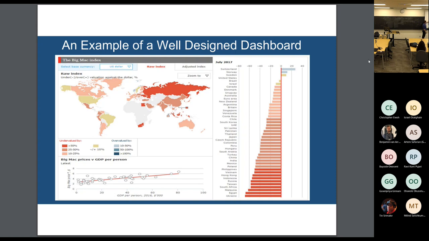Okay, the titles on the axis, GDP per person, Big Mac price, so we know obviously we're comparing Big Mac prices versus GDP per person. And it says here the title, Big Mac Index, that's the title of this chart, and we can see a list of countries going through here, and then the prices, or the percentages, and we can see that the color corresponds to the map as well.